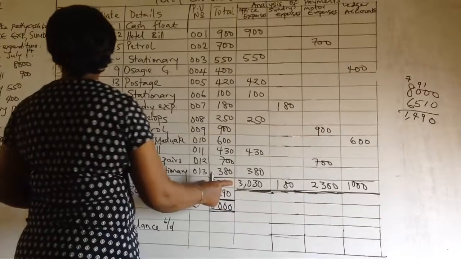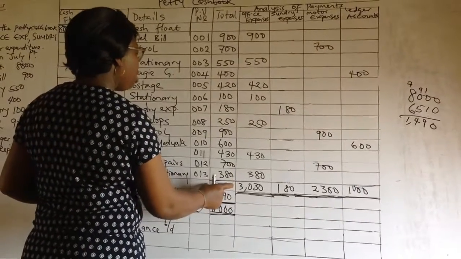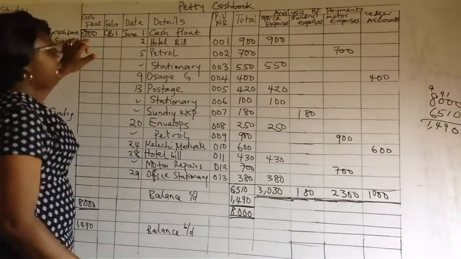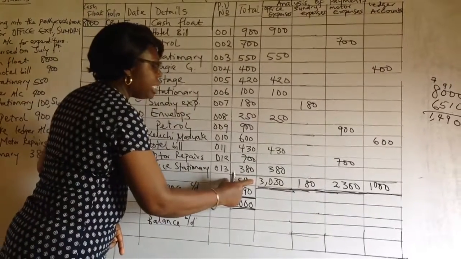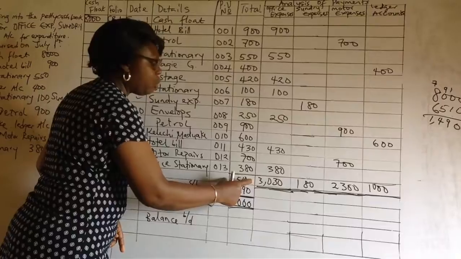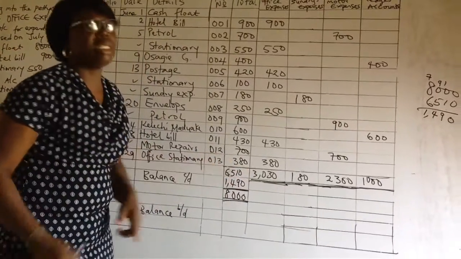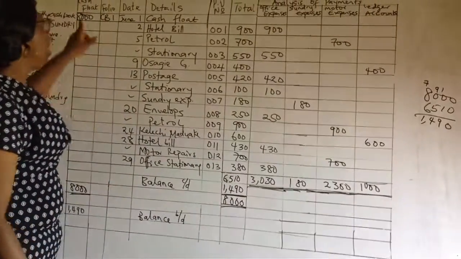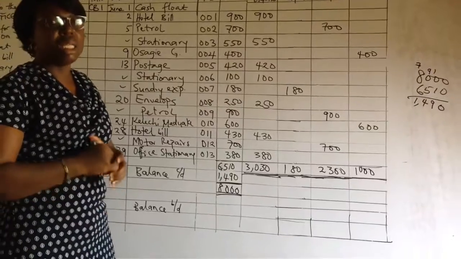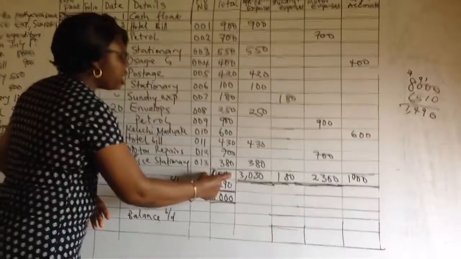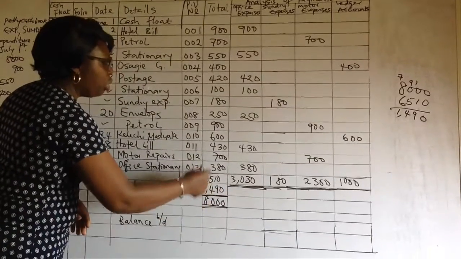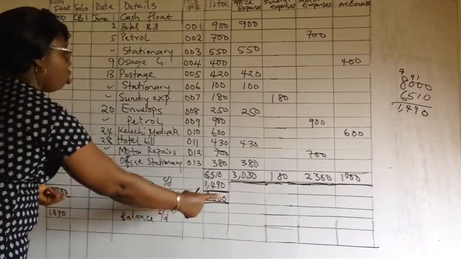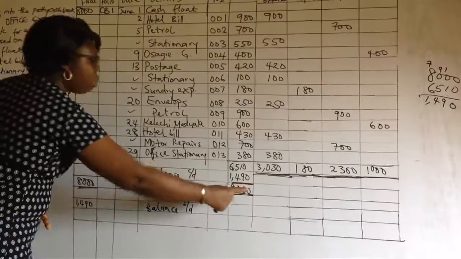The second step is for you to take away this total away from the cash. Why do you need to take it away? This is the exact money the petty cashier has spent, 6,510 naira. And he was given 8,000 naira at the initial stage. So you take away what he spent from what he was given. The balance, you put it down. When you add it, you balance your account to give you the same amount that was given.